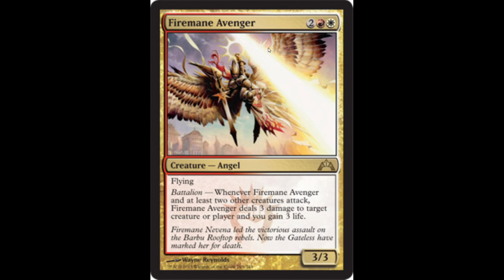You're going to be attacking with multiple creatures anyway. You want to be every turn because of battalion. It's got evasion, so you're going to want to be getting in there every turn. And then the fact that you can pick off either creatures or keep nuking the opponent and gaining life at the same time, there's nothing better.